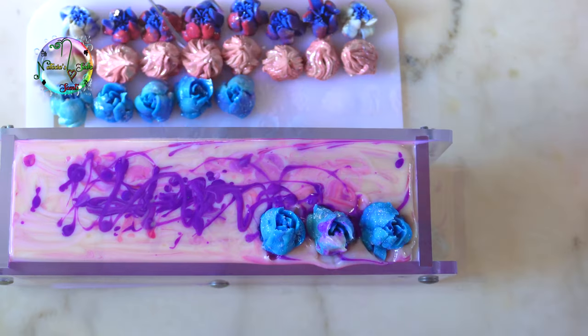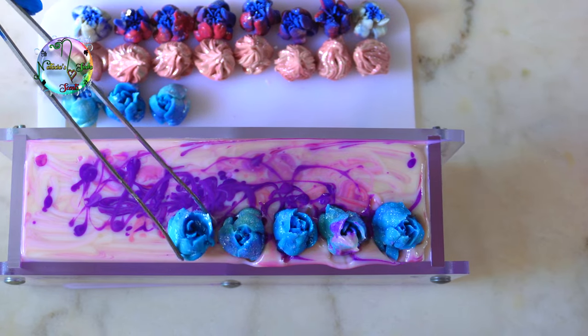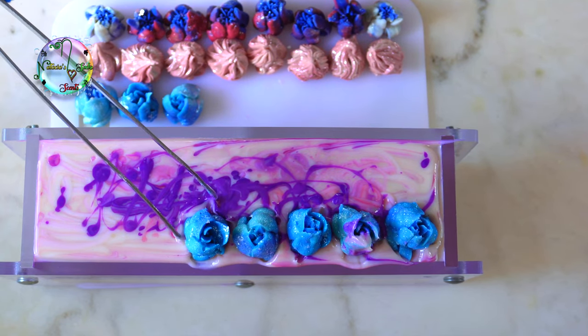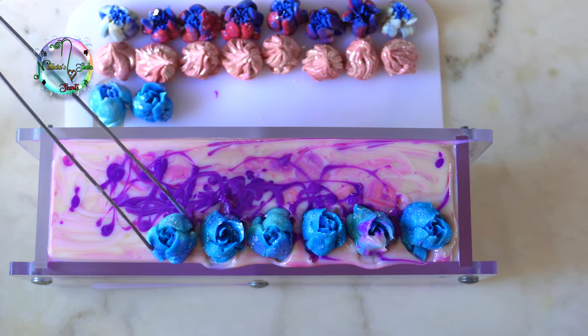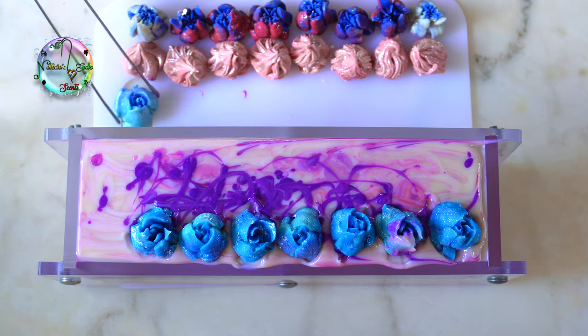Now these flowers, guys, came out beautiful. You hear me? Look how beautiful the baby blue roses came out. I mean, it looked like a real rose, didn't it? Oh my goodness.